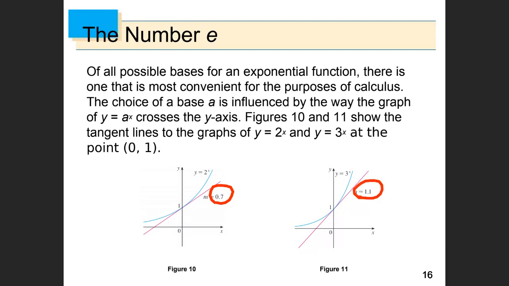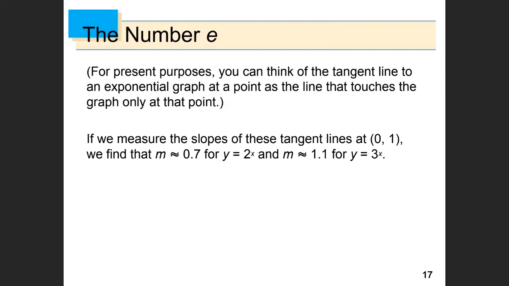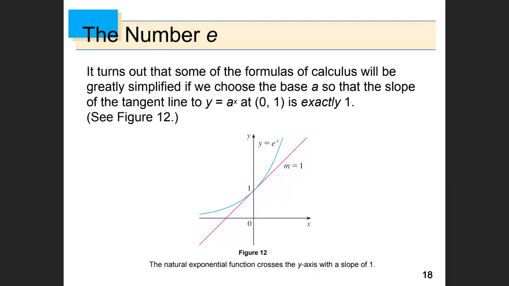We don't want to use decimal values because in our calculus course, students are not allowed to use a calculator, so I'm not expecting to see decimals. To make life easy for us, we want to focus on a graph where the slope gives us some value that has no decimal. We can approximate the slope for 2 to the power x and for 3 to the power x, but again, the decimal values make our life really difficult.